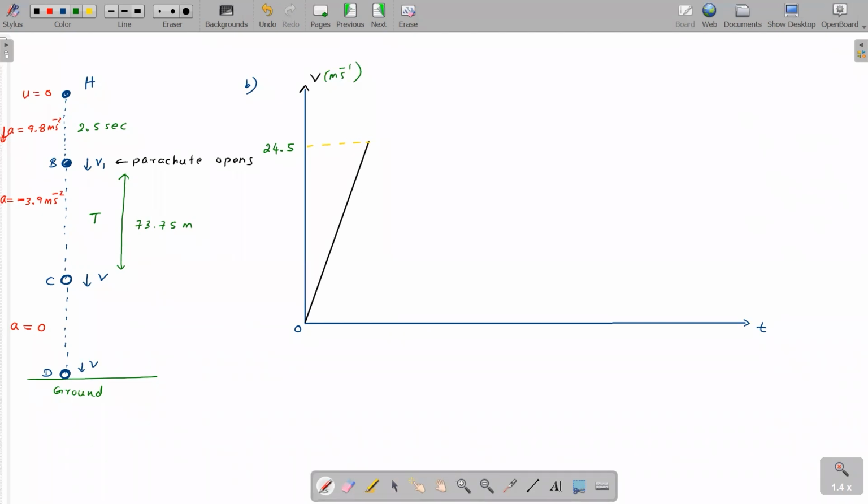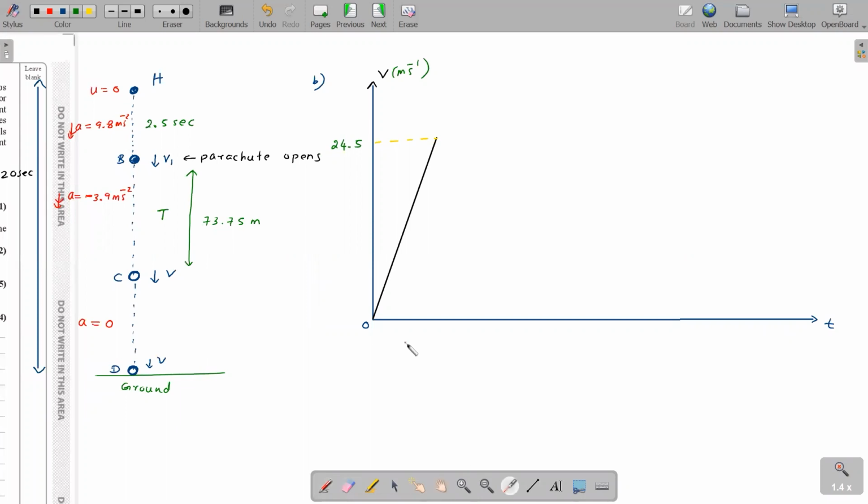Okay, so you reach this, and they have told you you reach the speed in 2.5 seconds. We can mark the time as well, right? The time here is 2.5 seconds. And then what happens after that? The parachute opens, and you decelerate and come to a speed of V. So how do you draw the next part? Decelerating means the velocity will drop, isn't it? Your velocity will drop for time T seconds.